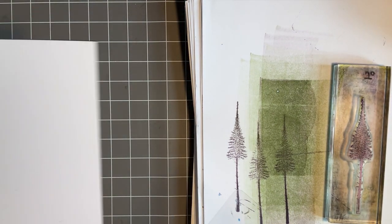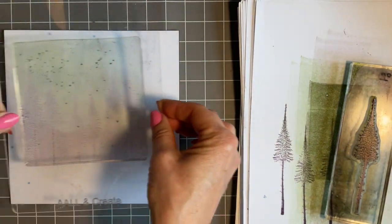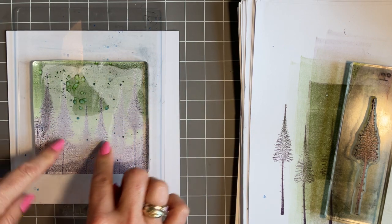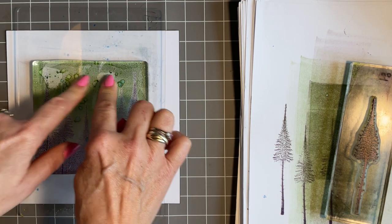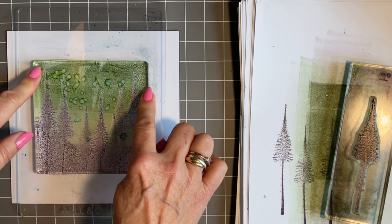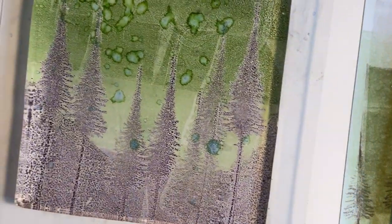And then I'm going to bring in my card. And at this point, I can turn this over, look, and decide exactly where I want to put my gel press. So I'm thinking that looks about middle to me. And what's lovely is you can see that landscape and those trees. And where I press it, it will help to almost get everything. Look at the shapes you can get. It is magical. And again, I don't know about you. Can I zoom that in? Oh, zoom it in and it's going out of shot. But look at that.